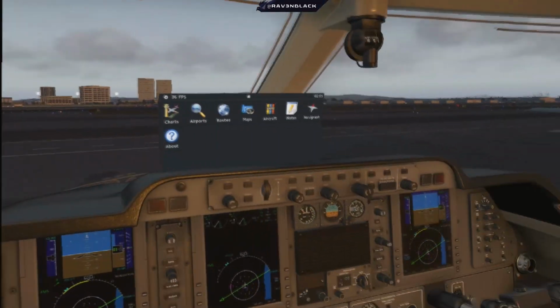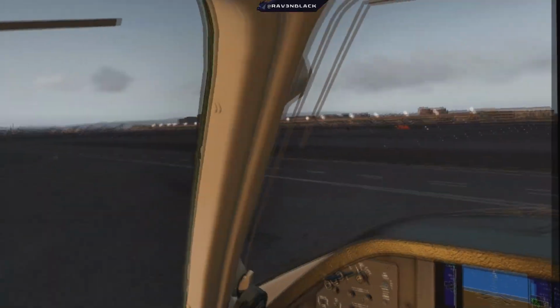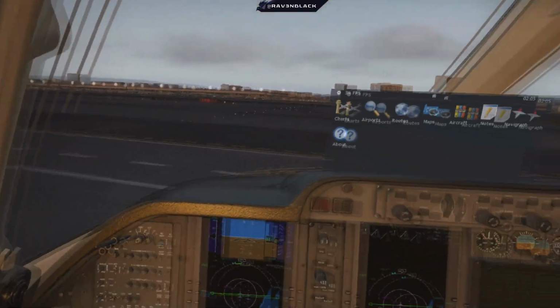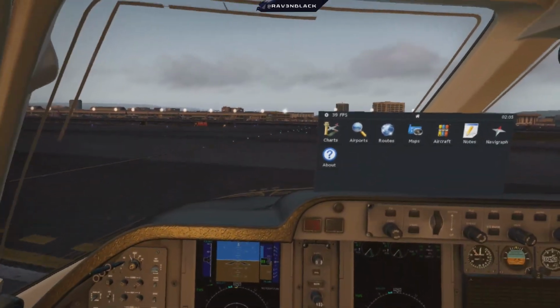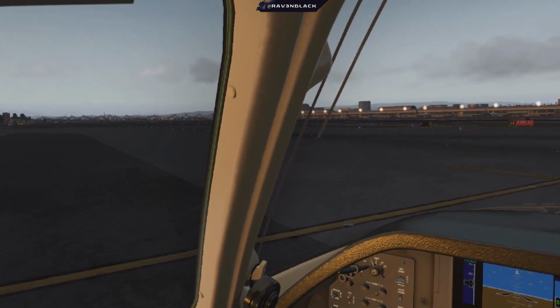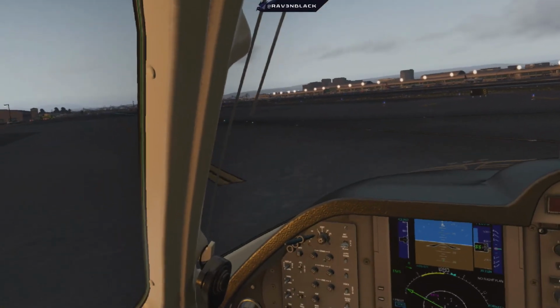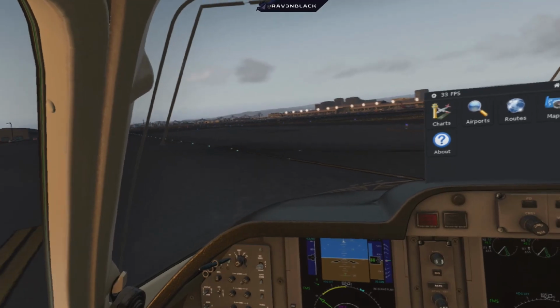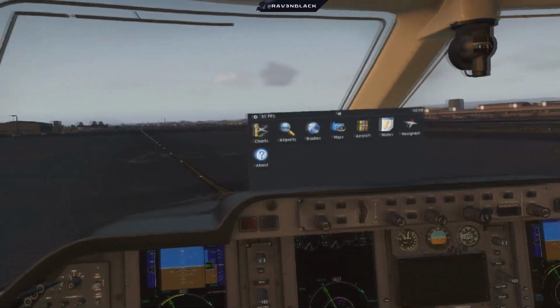Can get pretty laggy. Like, look at that, it's down to 36 over here, and that's with my RTX 2070 and an 8700K. I have been running other programs and stuff, editing this video, etc. So my computer is not quite as quick as it would be if I just rebooted it and then just ran VR. But it's close. Yeah, I'm getting 36.